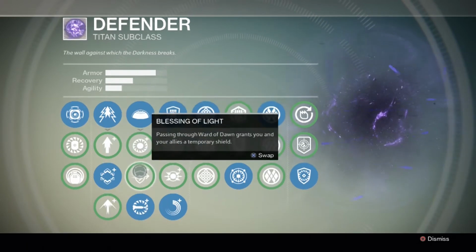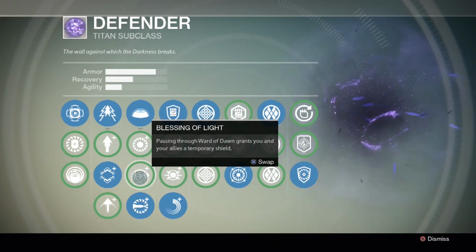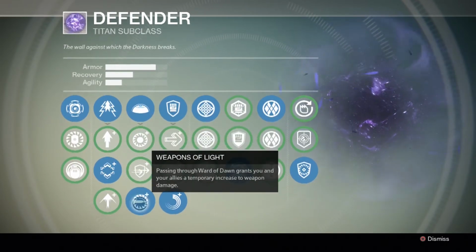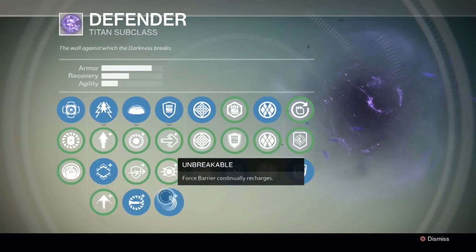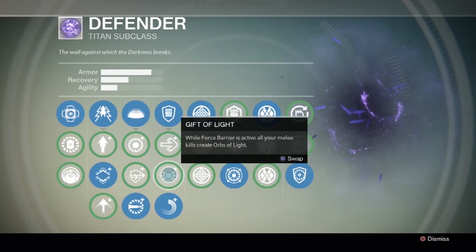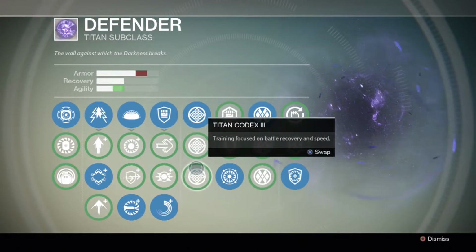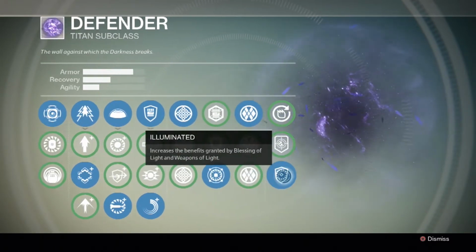Now with Armor of Light, this is a huge PvP ability, and that's going to give you a significant damage reduction while you're inside the bubble. Followed by that, it gives you a temporary bonus boost to your armor as you move around outside of the bubble. That's going to last for about 10 seconds. And then Blessings of Light, similarly for another 10 seconds, is going to give you a 30% damage bonus.